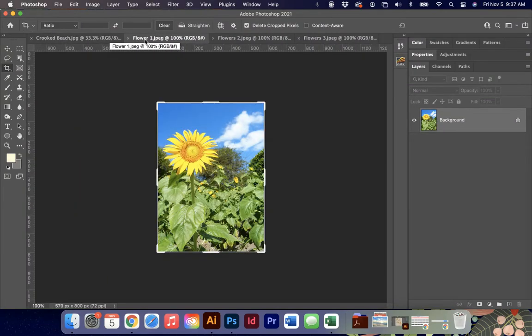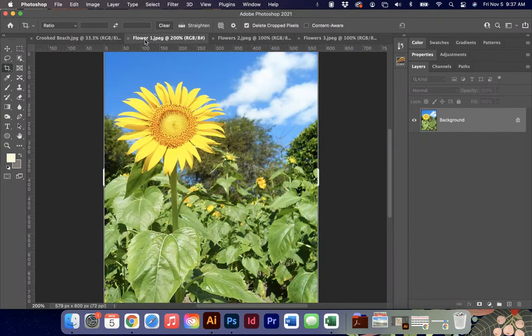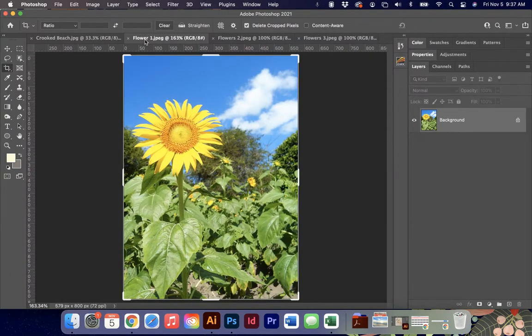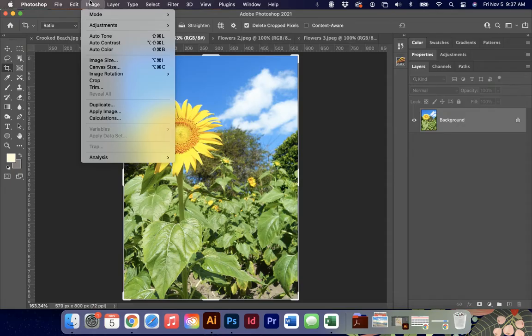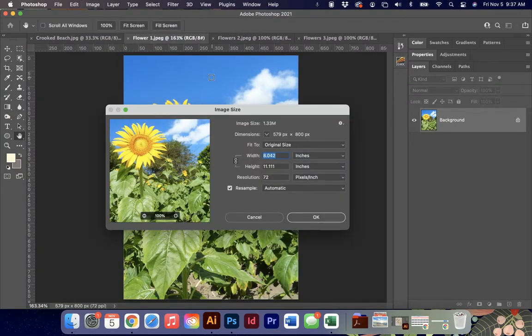When we're talking about image size, one of the things that we have to keep in mind is sometimes we want to adjust our resolution, we want to adjust our image size depending on what it is we're doing. And we're going to talk about those options today under the image menu, and then we're also going to do some cropping. For the 3 images, I'm going to ask that you adjust a few things. First, I'm going to ask you to increase the resolution of this flowers 1, then we're going to use our rule of thirds grid, and we're going to crop our image using the rule of thirds guides.